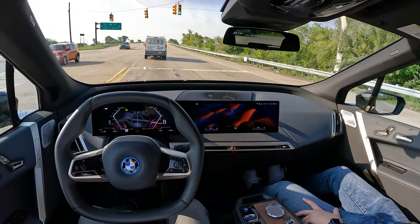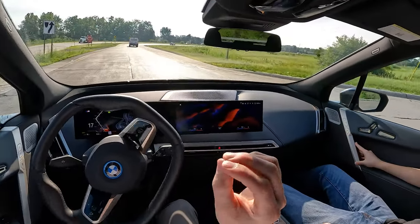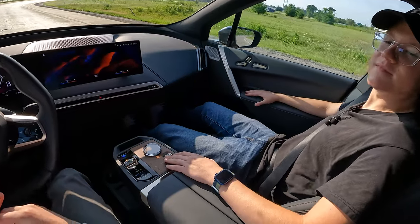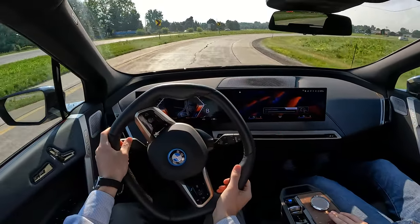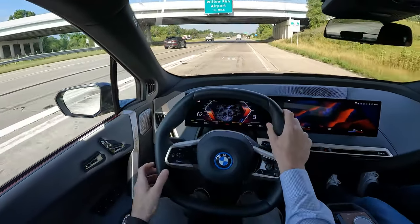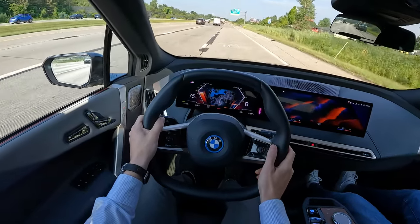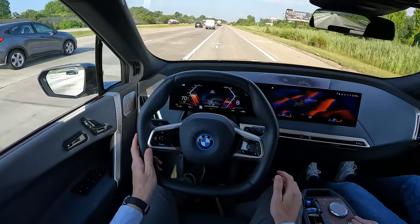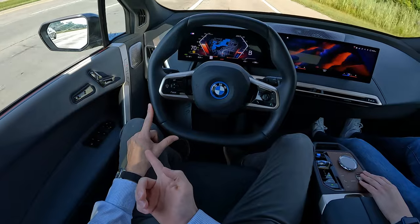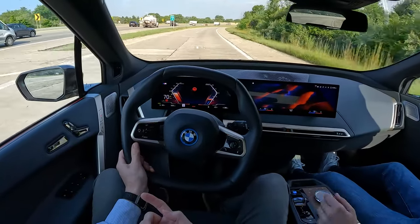I was getting a slight rattle — I think it was that vent over there possibly. And that's another difficult thing with electric vehicles: any little tiny rattle or fan noise is going to sound louder because there's no engine to mute it. There's something about BMWs — there's so much confidence cornering with them. Chris and I noticed that if you just have your hands casually resting with your fingers, the wheel doesn't sense you're driving. It's freaking out at me even though I'm clearly turning the wheel. You have to really grasp it — but you don't have to do a steering input; you just have to apply pressure somewhere on the inside of the wheel rim.